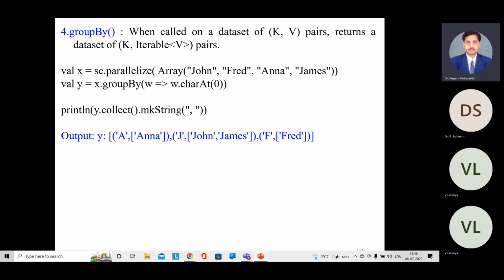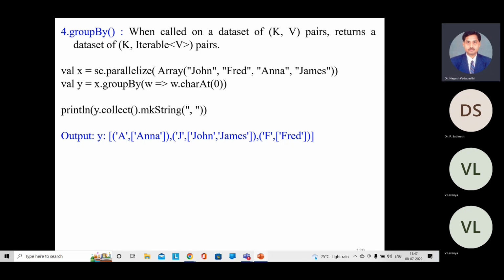So groupBy means, the first letter which starts with J, how many strings are there? The remaining are all one. A, Anna, correct. J, John and James, correct, because J is present in the first position. Then F is equal to Fred. This is the output of groupBy.